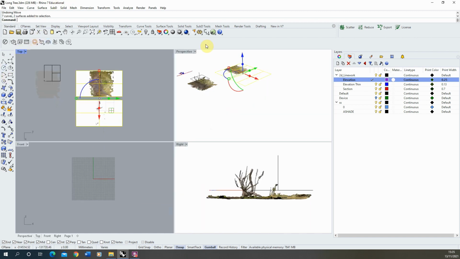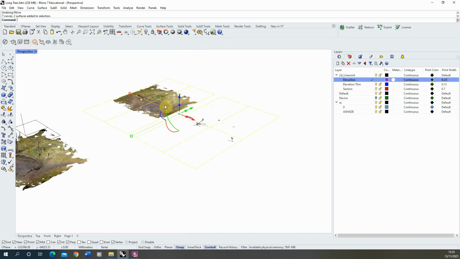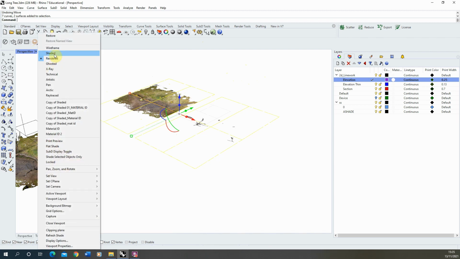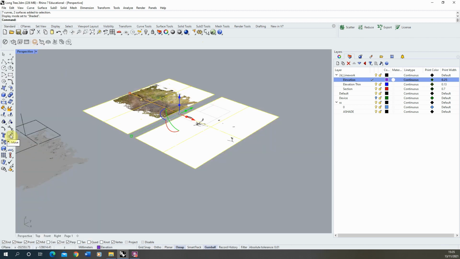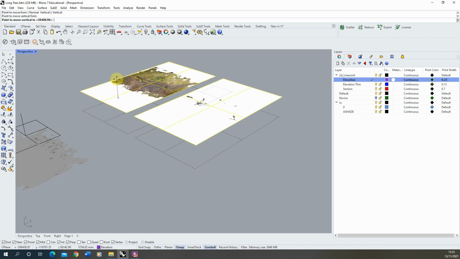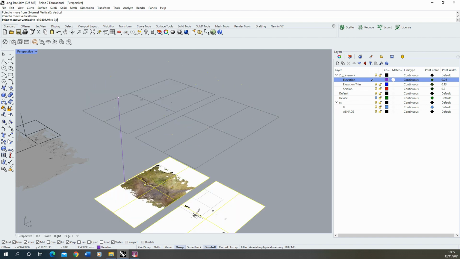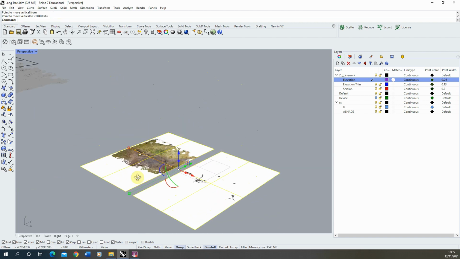I'm going to just go to the perspective view so I can see them, put this on shaded, and then I'm just going to select the move tool, lock it in the vertical plane, select any part of the object, and just type in the coordinates 0, 0, 0. And what that will mean is it will try and align the object to those datum points, and because we're locked in the vertical plane, it will just bring it down so the objects align to 0 there. So they're now on that 0 plane.